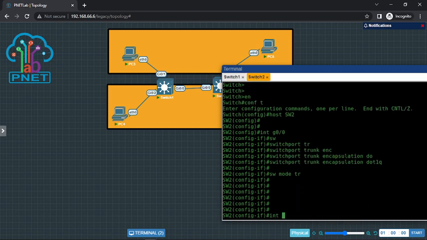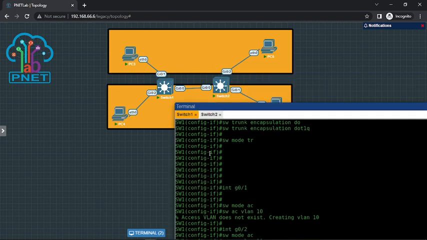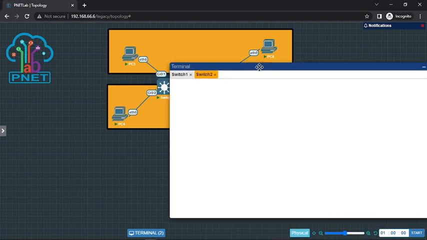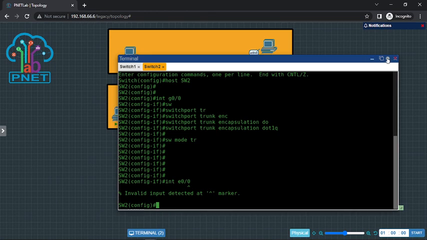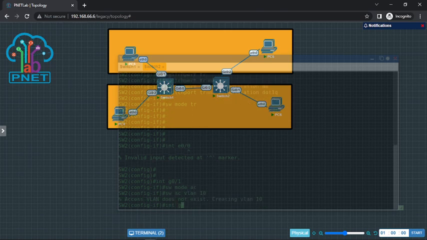Also in here, interface gigabit 0/1, switchport mode access, switchport access VLAN 10. Interface gigabit 0/2, switchport mode access, switchport access VLAN 20.